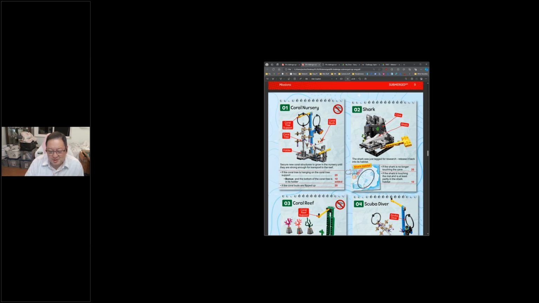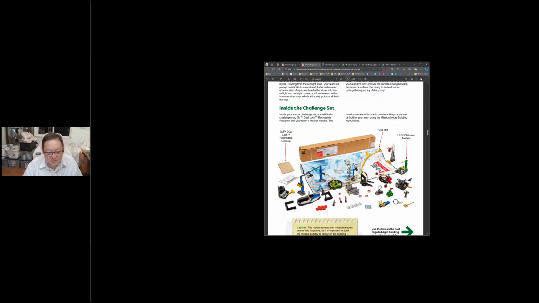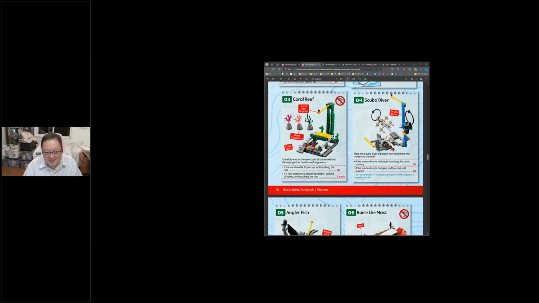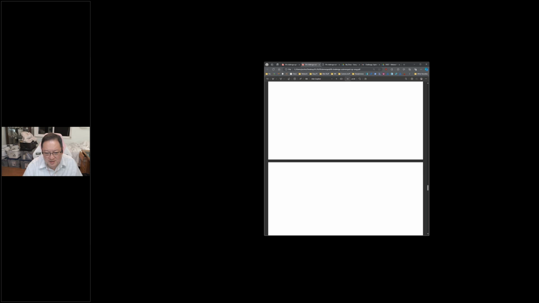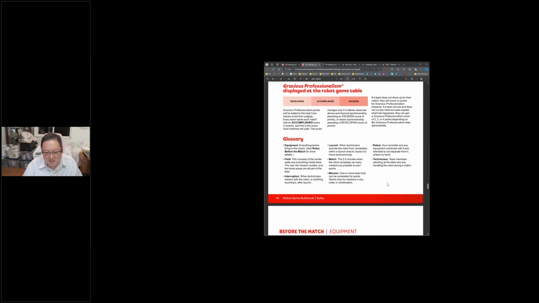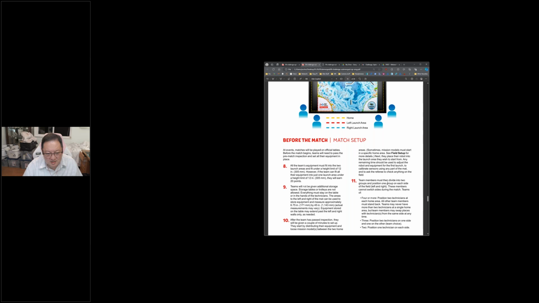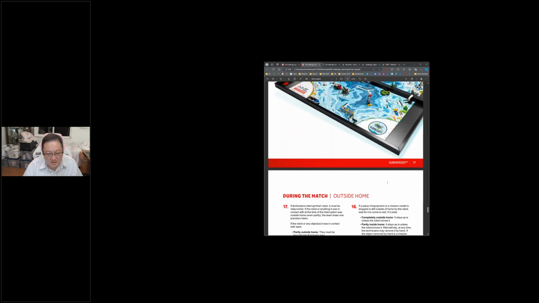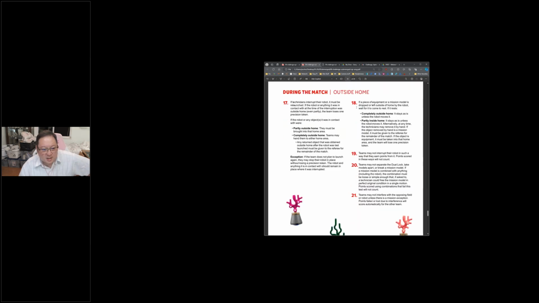But what happens if that shark doesn't go completely in home? So let's find it. Completely in home. Oh, it's beyond the missions. Where's the rules section? They always switch the rules, whether they're before or after. Okay, here we go.